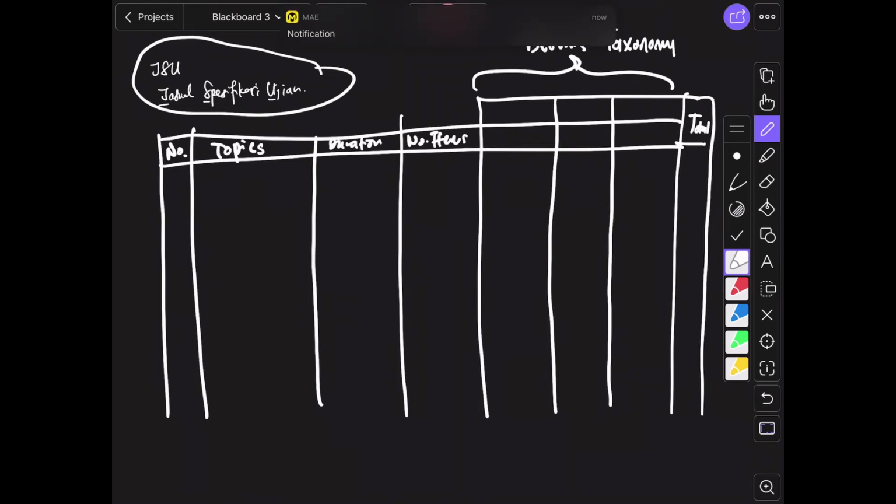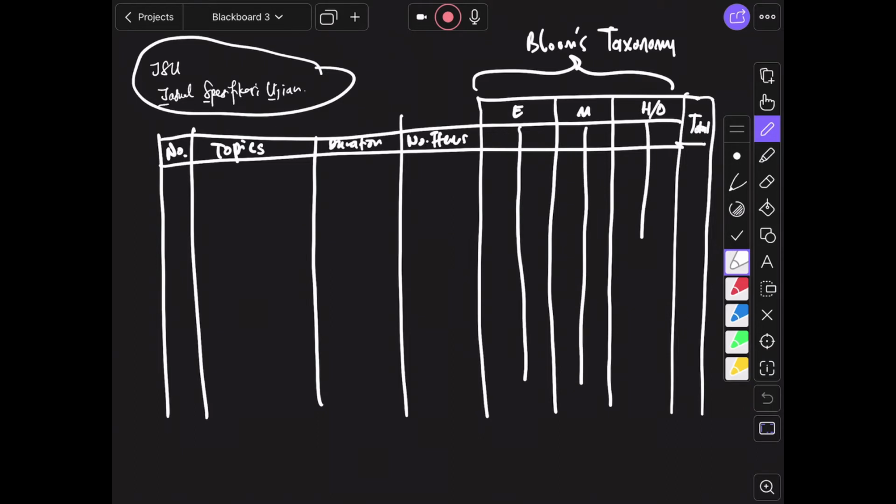So for this we have the levels of difficulty, which are usually easy, moderate, and hard or difficult. And you've got the 6 Bloom's taxonomy levels, 1, 2, 3, 4, 5 and 6. As you can see, this is the bare bone of the JSU.